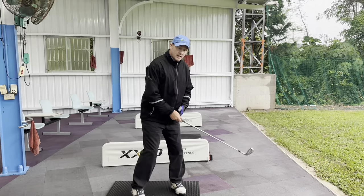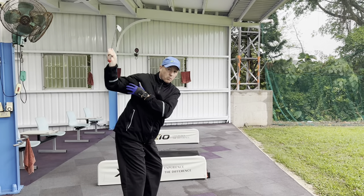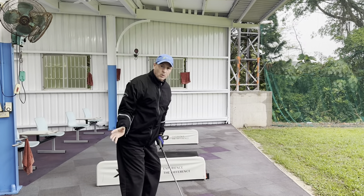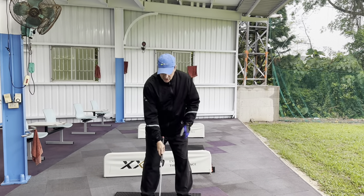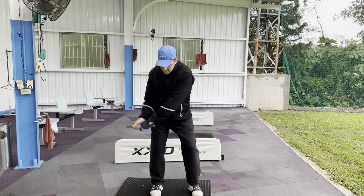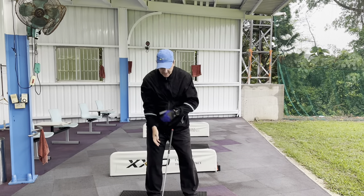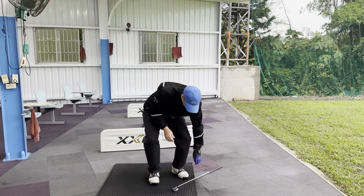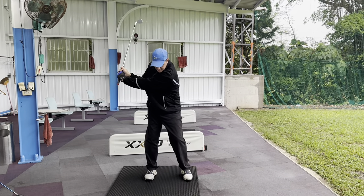So today we're going to try and keep her posture and leave her that space. The third thing was a flying right elbow — it was way outside of her body, so there was a lot of movement in the swing. We're going to try and keep that right elbow nice and tight, so we're going to do a drill which is just a half one, the same as we did last week, keeping that elbow in. We can actually put something under the arm to keep it steady — I'm going to put a golf ball under here.